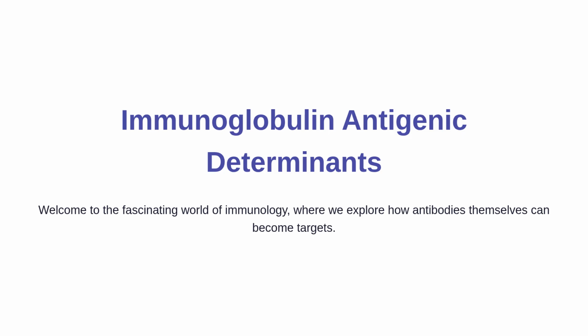Welcome to the fascinating world of immunology. Today, we are going to look at antibodies from a completely different perspective than you might be used to. Usually, we think of antibodies as the heroic weapons our body uses to hunt down foreign invaders like viruses and bacteria. But what happens if we take an antibody from a human and inject it into a rabbit? To the rabbit, that human antibody is a foreign invader, and the rabbit's immune system will attack it. Let us dive into how this works.